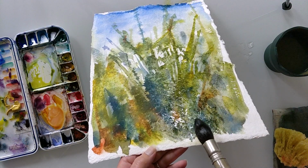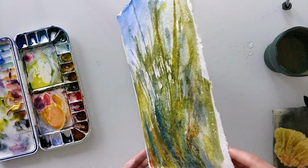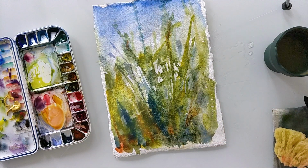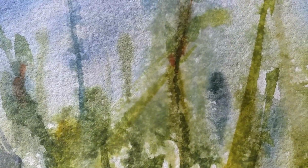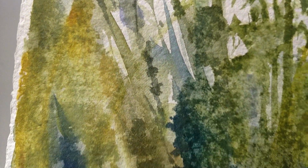For watercolor, it's really a no. I will not be able to try acrylic because I don't want to have acrylic painting at home with the cat and everything. It's not a good idea, but I will try gouache and I will tell you what I think about it. And here you can see that even though the paper is entirely soaked in water, it is still very matte and the painting is behaving really strangely.